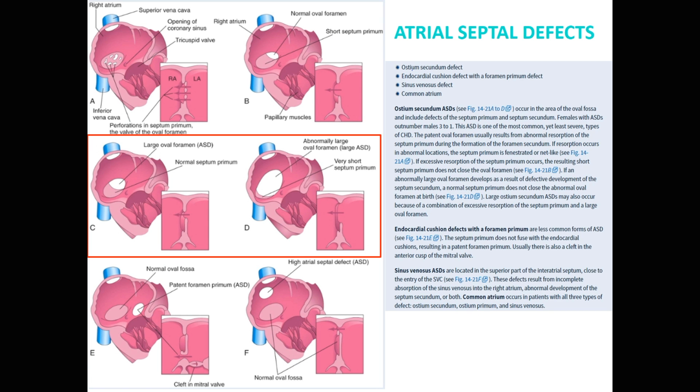But a little bit that goes into this: when you start forming that septum, remember the foramen ovale that goes from the right atrium to the left atrium, that's normal. However, sometimes some of these septum formation problems can arise, and one of the most important and common ones is going to be your ostium secundum. These are all known as atrial septal defects.